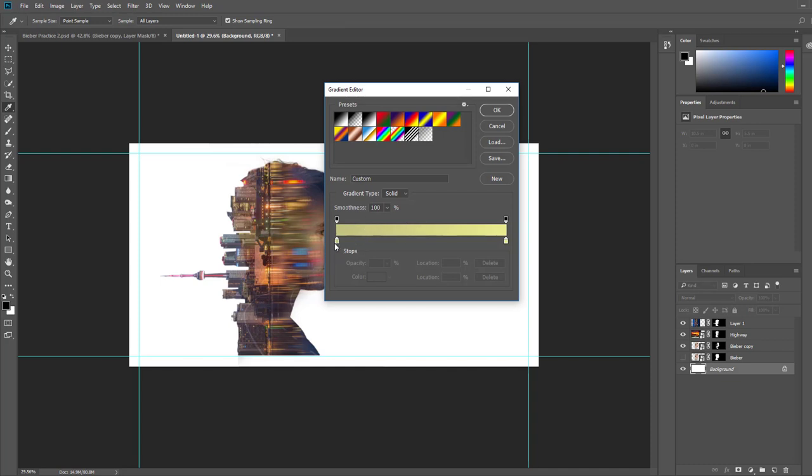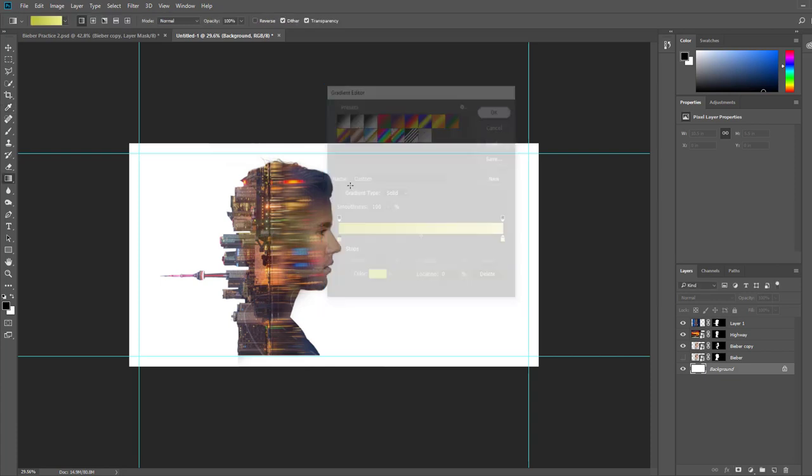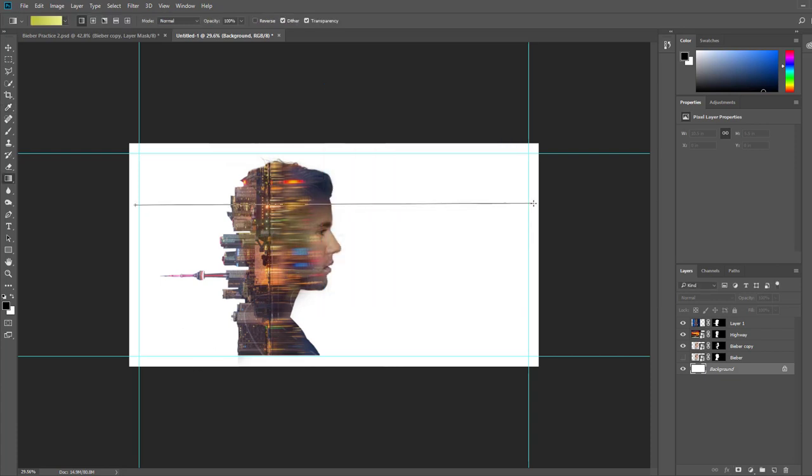I already have pre-selected colors, but if you wanted to, I'll just show you really quickly here. There we go. So there's my pre-selected colors, and if you drag a line, you can drag in any direction you want to, right? So you can kind of see the gradient there. I'm just going to drag maybe a diagonal line from one corner to the other. That looks pretty cool.